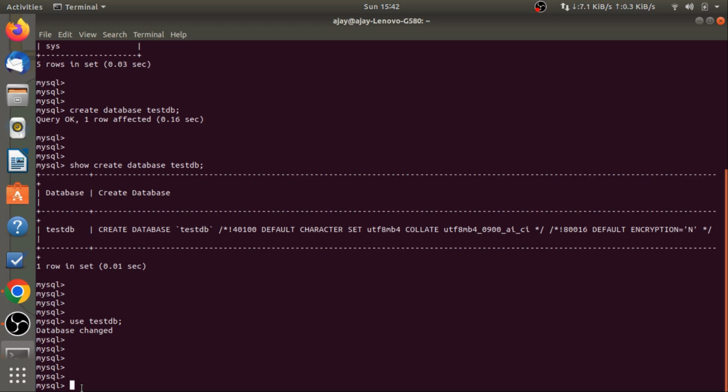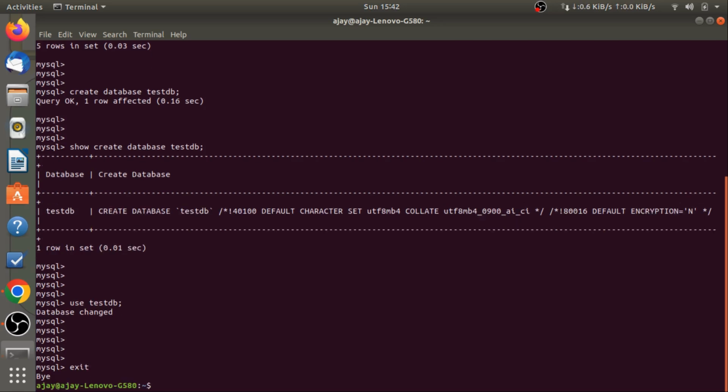So like this way you can create the database through the terminal. If you want to exit, simply type the exit statement.